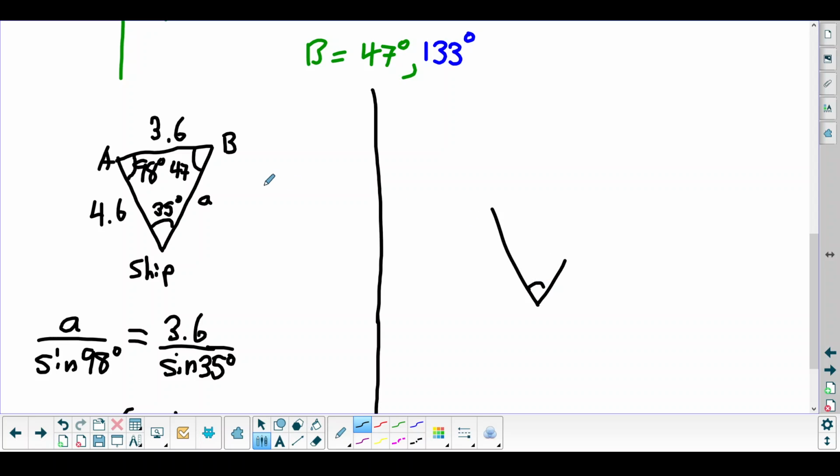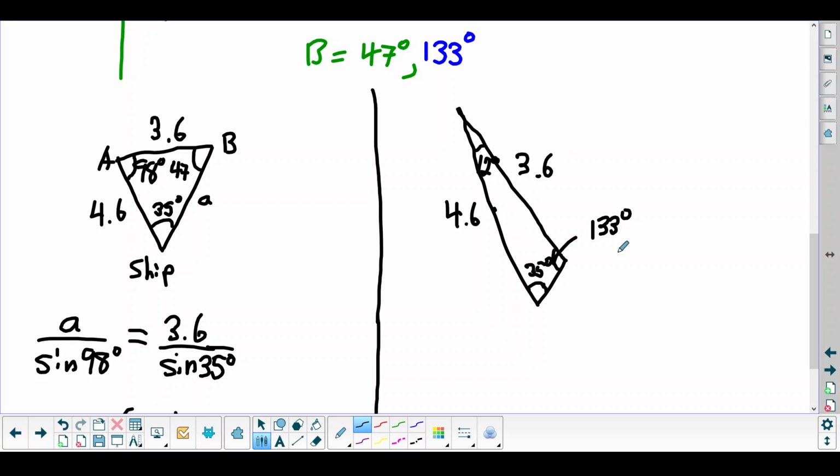And you can just draw a triangle like this and just label it, and it'll be very inaccurate. But I want to show you what it more or less looks like. So this one's 35 degrees. If this one has a 133 degree angle, it's going to be very open, maybe like that. And this line is still 4.6, but now this side length is going to end up being very short. This angle here, that's our 133 degrees. This is our 3.6. And this will be 180 minus 35 minus 133 is 12 degrees.